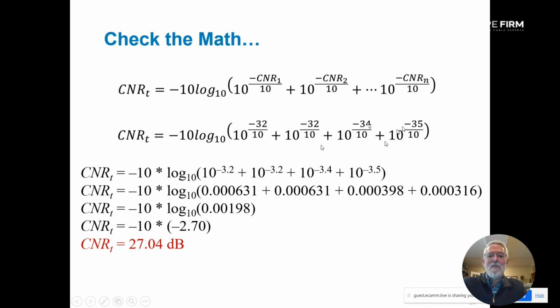So you see that when you start combining these numbers, the combined CNR really is going to be worse than your lowest value. So in this case, it's 27 dB. And that would probably be good justification to go back to management and say, we've got to get away from combining these nodes. Combining these nodes is bad. Use dedicated upstream ports on the CMTS for each upstream optical receiver. And that's really why the cable industry did that, to get away from that additive noise.